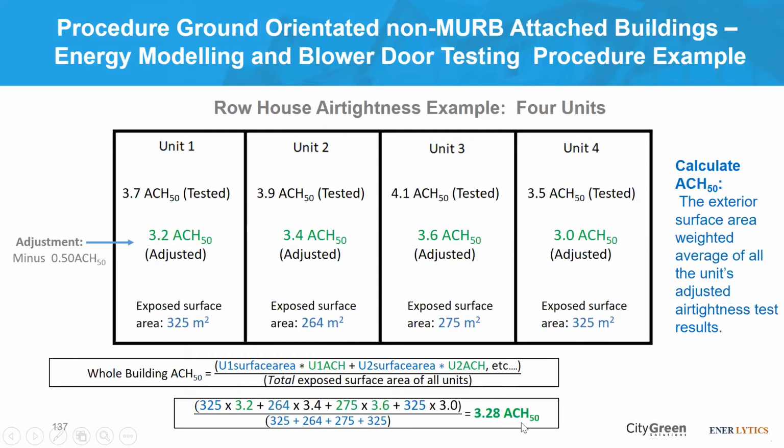And this allows us to come up with an air tightness result for the full building rather than a unit. That's a weighted average air tightness testing result. All of these calculations in the formula have been built into the BC Energy Compliance Report, so you just need to enter the as tested data and the calculator will do the rest of the results for you.